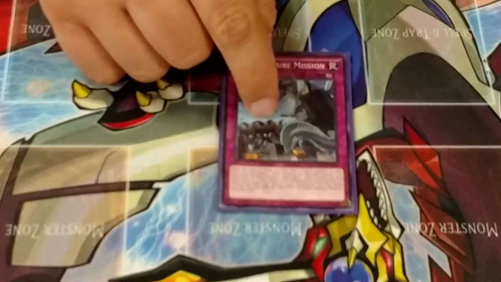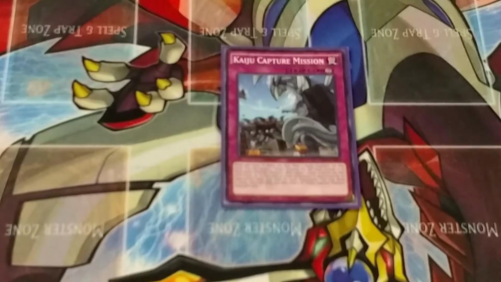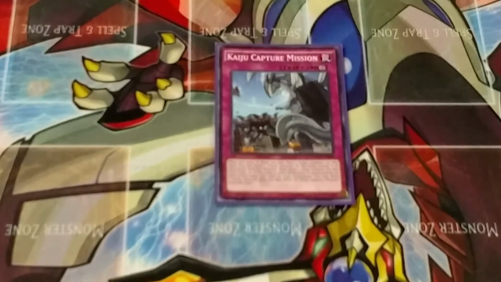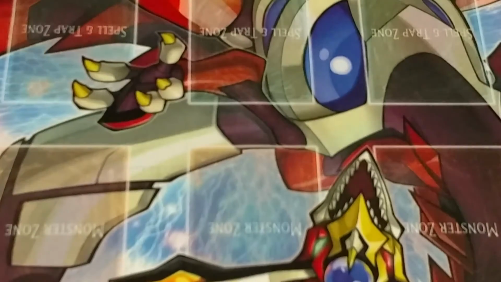And then the last trap that I run is Kaiju Capture Mission. I don't use it more. I use it more for the bait for my opponents to destroy it, because when it's destroyed by a card effect, I get to draw 2 cards. So it helps with deck thinning, or if I need to use it, I can use it to switch the Kaijus I give to my opponents to face down defense. Alright, so that is it for the main deck.